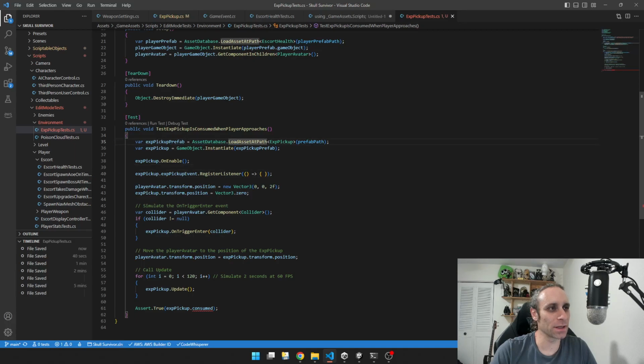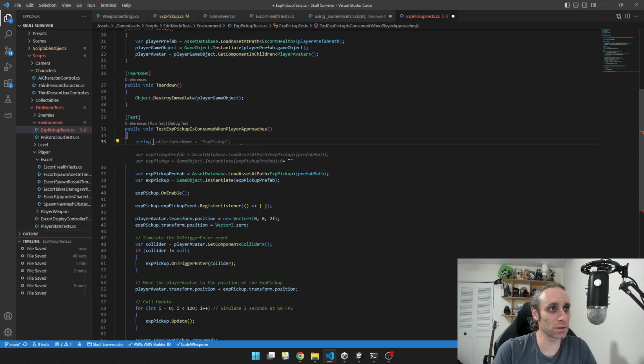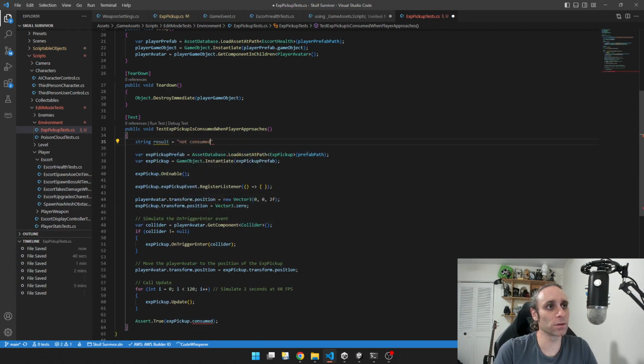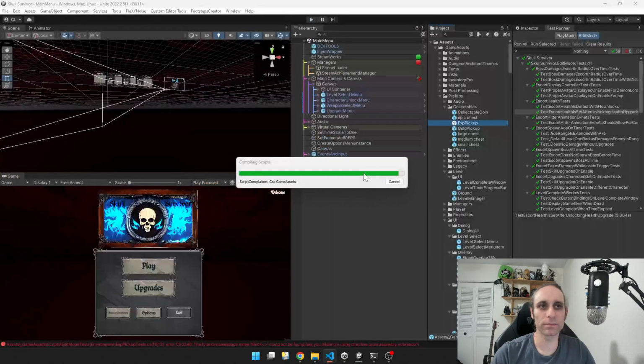And then we're going to say something like string result equals not consumed. We're going to say result equals consumed. And then we're going to say assert equal. Okay. Let's give it a shot, everybody.